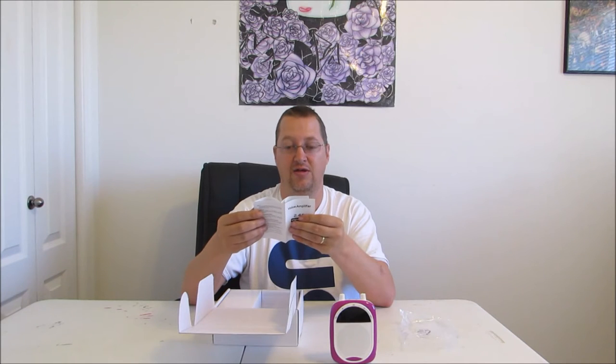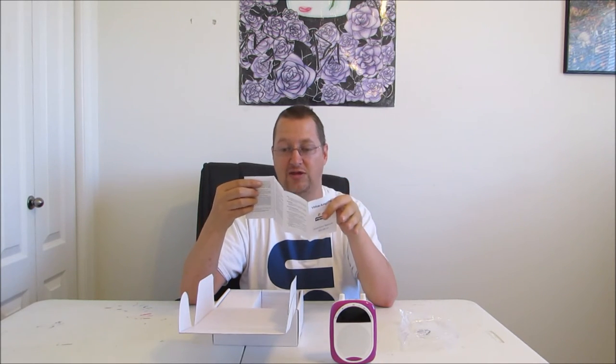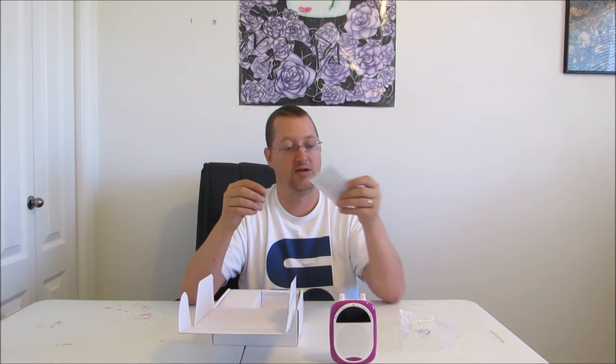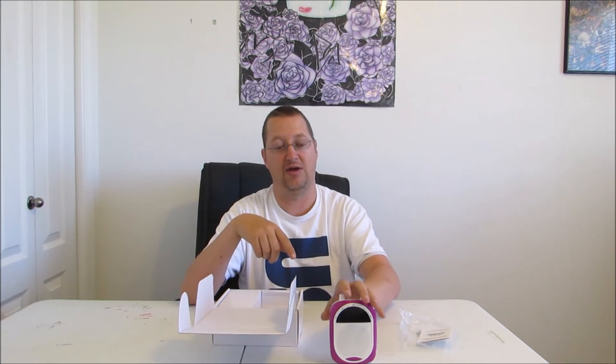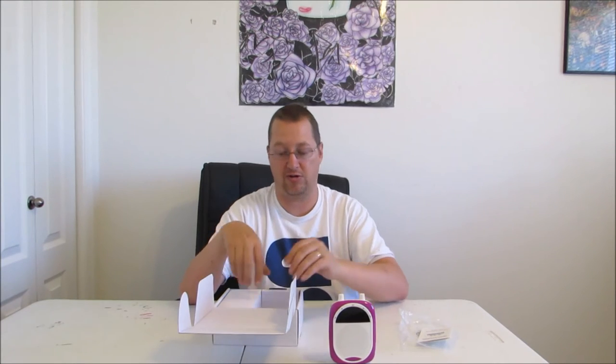Next, we see the user manual. We're going to try to get through this without looking at it too much, but I do want to double-check to make sure. On a lot of these systems the mode button switches, and this one is the same — the mode button will switch between your mic and playing music on the SD card or on the USB card.